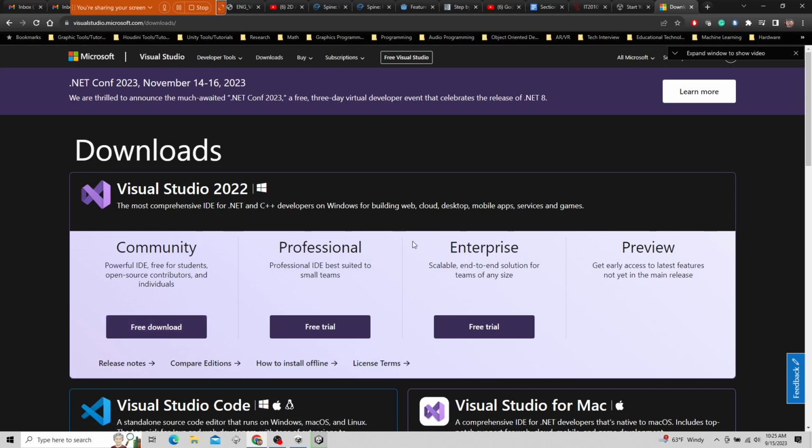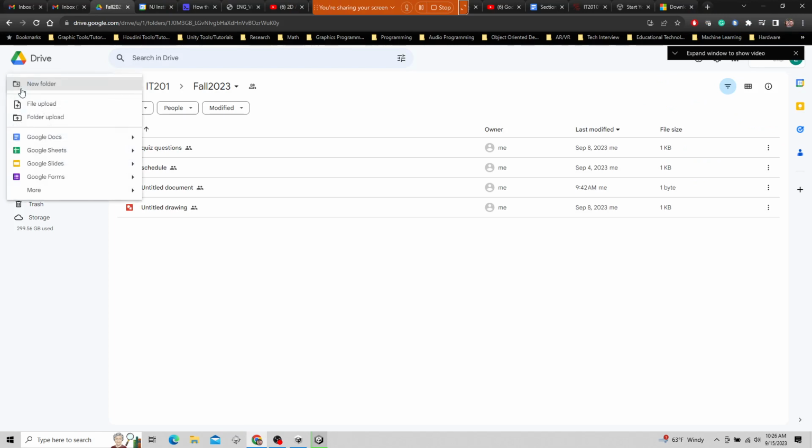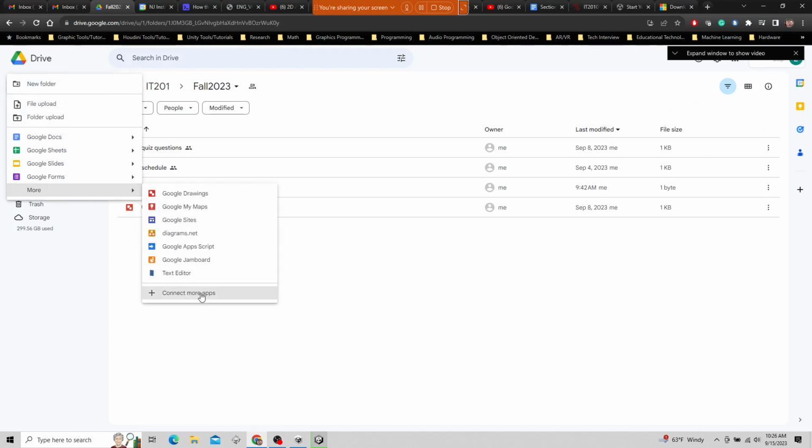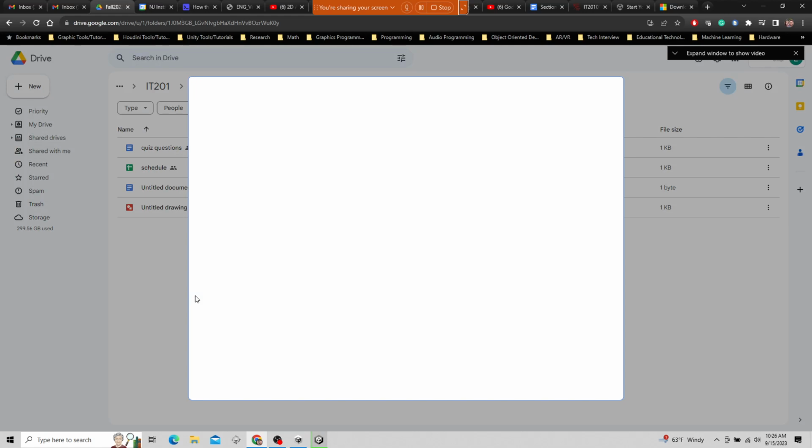So last week we had just one piece of software we looked at, which was that Draw.io program on Google Drive for you to make really quick and easy diagrams. So that's three pieces of software: Draw.io, Unity, and Visual Studio. I guess technically four because it's Unity Hub and Unity Engine. Draw.io, that was last week's videos, but in Google Drive, you can go to More and connect more apps.